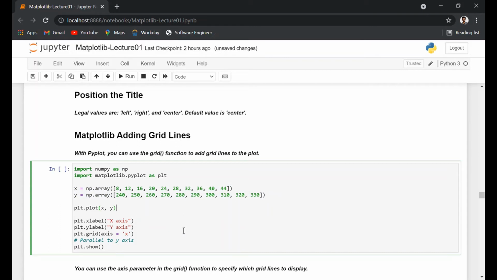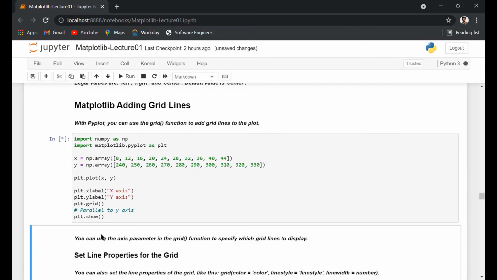I'm trying to plot the curve, so I write plt.plot(x, y). I'm passing the x label as x-axis and the y label as y-axis. Let's write plt.grid, and I'm going to run this code and see what we get.